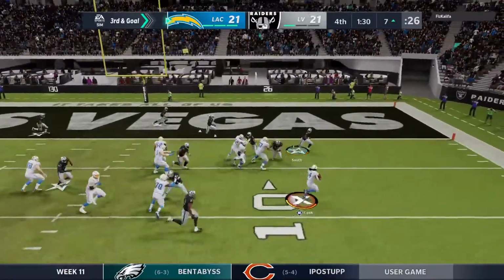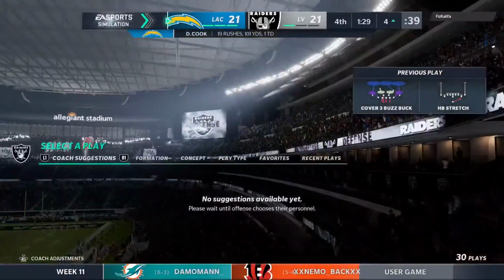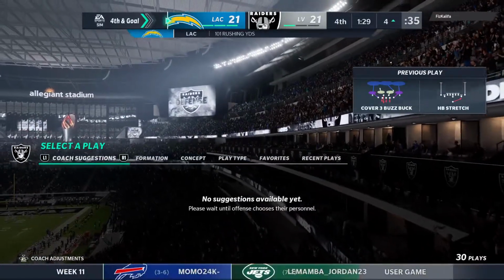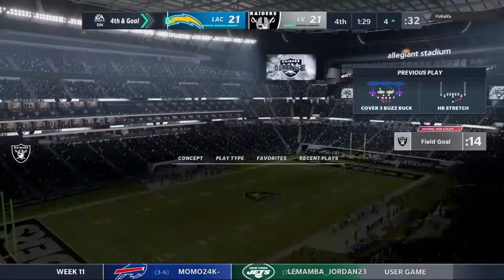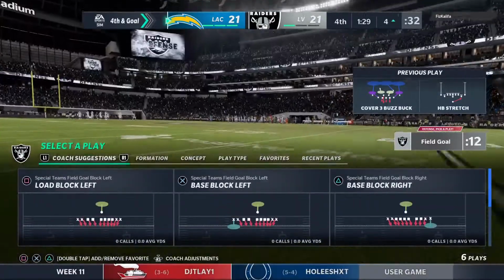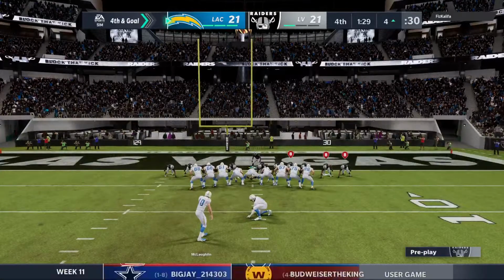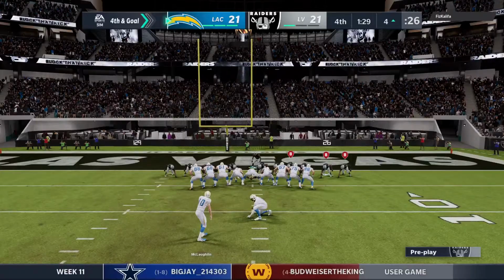They run with Cook. He's been busy tonight. And he'll get this down inside the 5 to the 4 before he's out of bounds. It's about a 3-yard pickup there, but more importantly, they're still a few yards away here. It's now 4th down and goal. So now one of the biggest kicks of the night is forthcoming. This for the lead in the final stages.